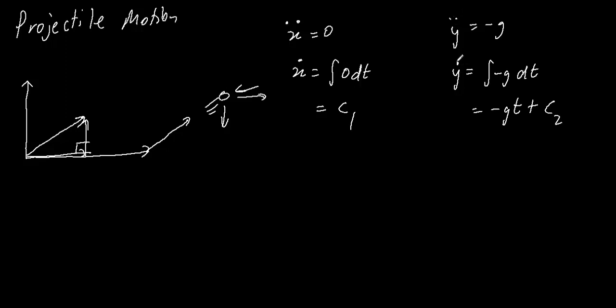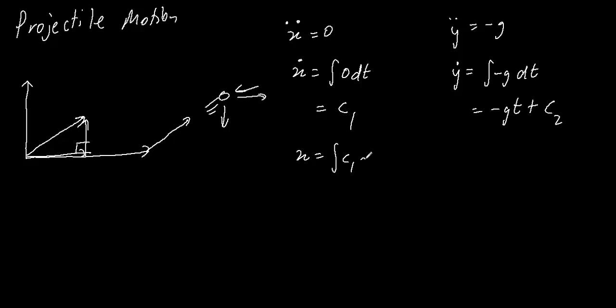So now my y dot is my vertical velocity, and c2 represents what it is when time is 0, when I just start shooting it out. And that's what this vertical arrow represents, when I split my diagonal vector into a horizontal and vertical part. Okay, that's cool. Now I have my x as it is, and now I have to integrate once more.